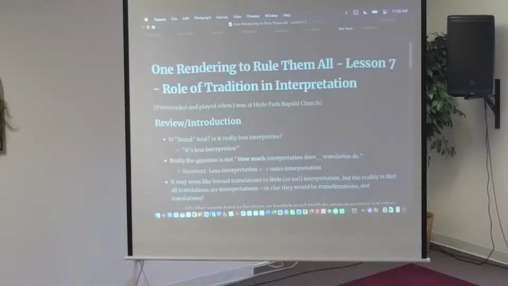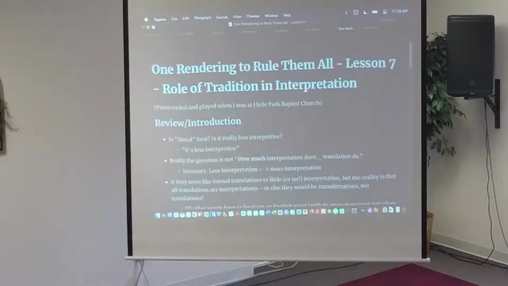Next. If they all do interpretation, and as we learned in a previous lesson, sometimes they flip. Do you remember that? How we looked at how sometimes they go back and forth. The functional are actually more quote-unquote literal than the formal translations. If they sometimes flip and they all do interpretation, are spectrum charts like this accurate? Are they accurate? I'm going to give you two answers to this. First of all, this isn't a quiz, by the way. I'm going to answer that question for you.